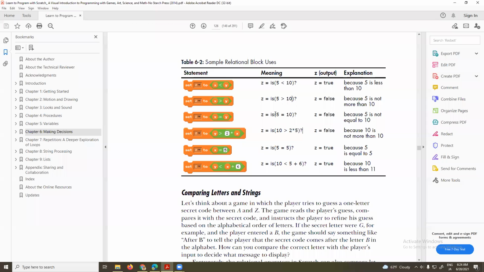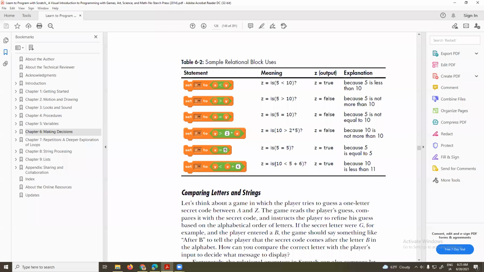Likewise, this one is false because this side is 10 and this side is also 10. So 10 greater than 10 is false. It's the same as in English, how we think. These expressions, greater than, less than and equal, behave as in normal life or normal mathematics.